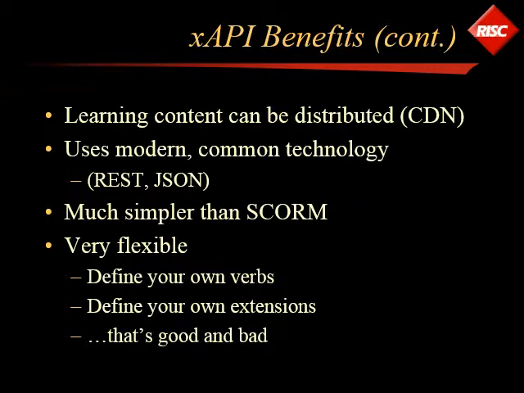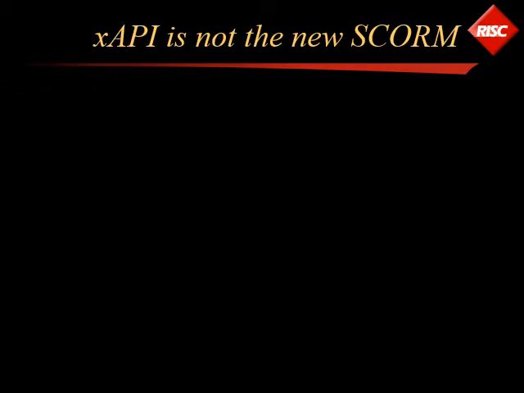So, xAPI, again, is just a communication layer. The LMS is not mentioned in the xAPI spec. It's just not there at all. It's purely a learning record store, not a learning management system. And I mentioned earlier, all these SCORM features are not included: sequencing, bookmarking, and most importantly, completion criteria.